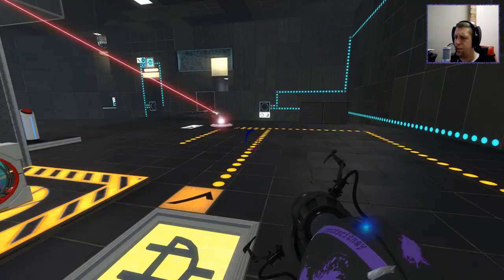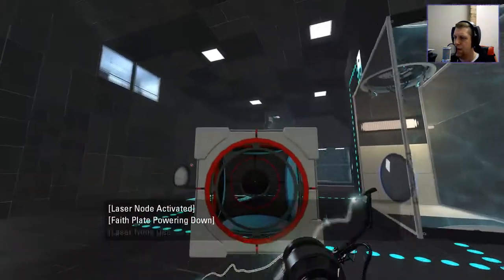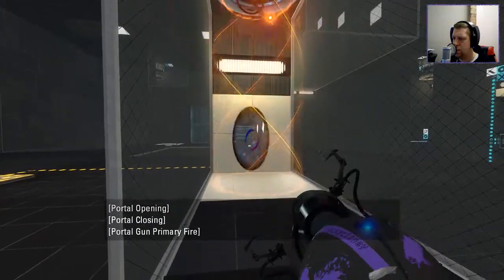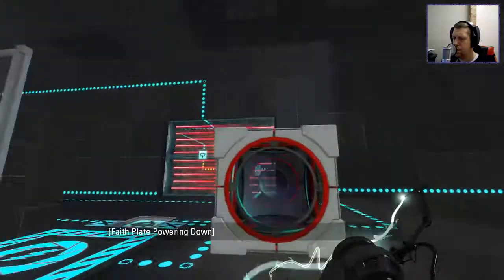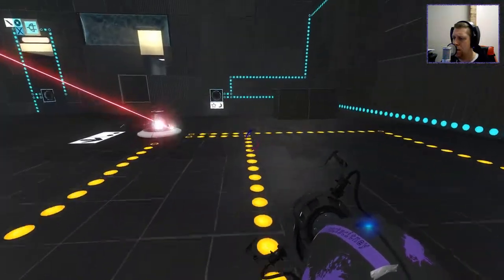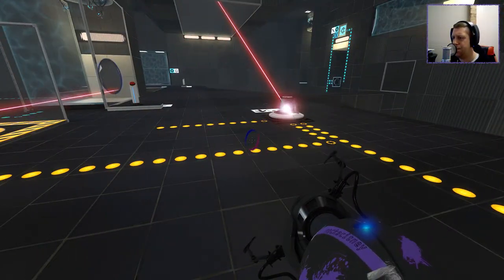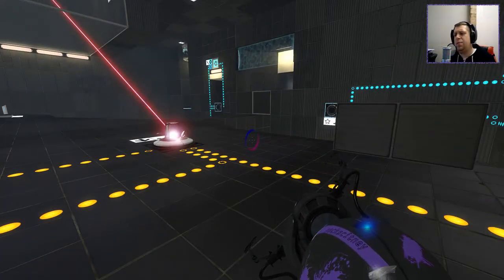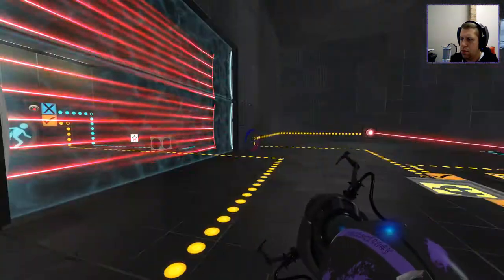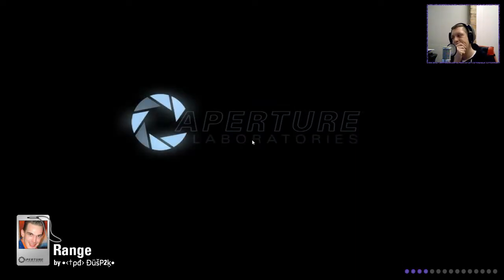Okay. I will get this right in a moment. I swear down. Okay. See, I think what I want to do is set this up with the cubes, perhaps. All I need now is a portal in there, right? Alright, I'll reload my save a minute. Reload the save.